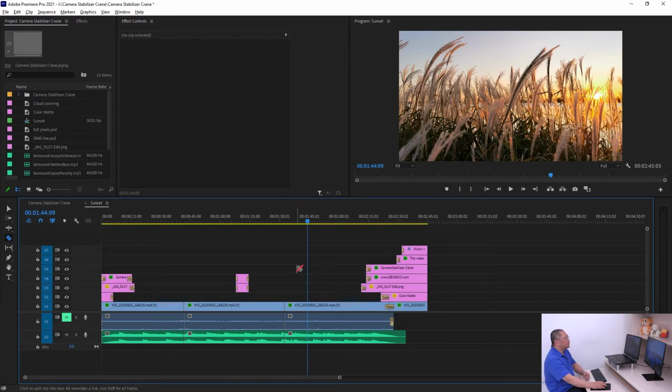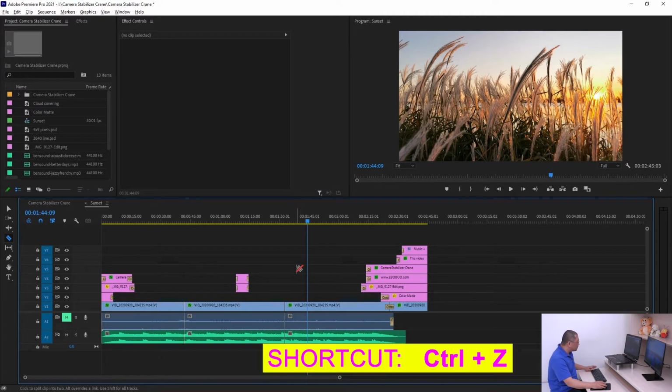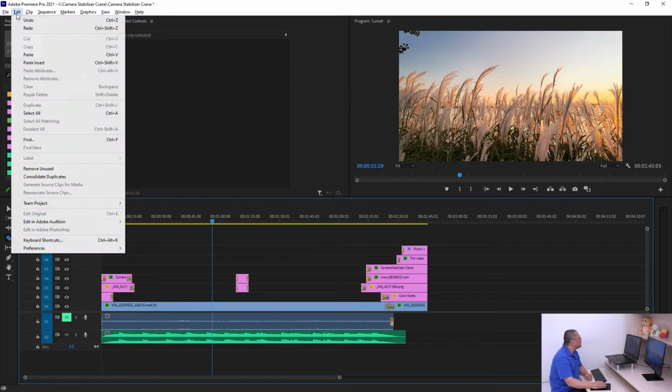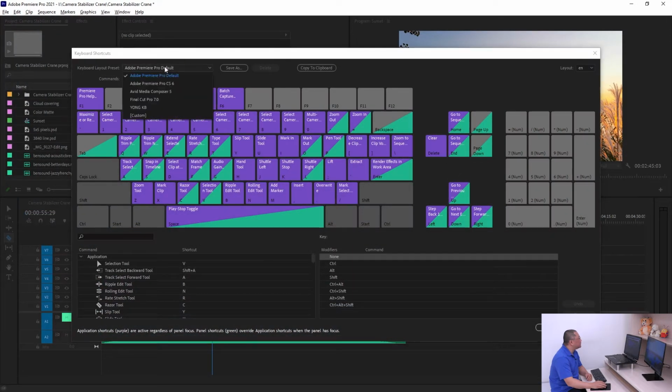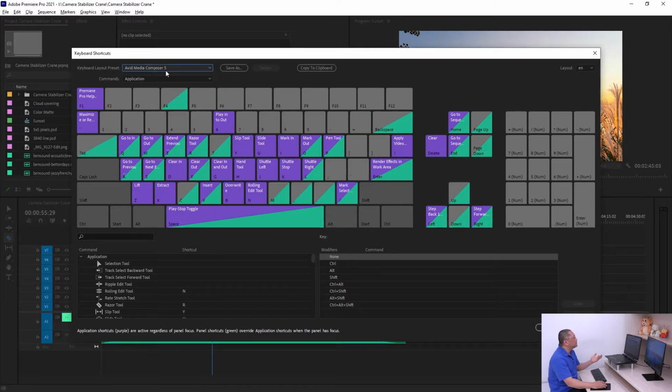So in Premiere Pro, we can set up our own shortcut keys on the keyboard. Let me go back here and show you. We can set up the keyboard shortcuts from here, and we can open it here. This is the preset that comes with Premiere Pro. You can use the default Premiere Pro shortcuts, or the Premiere Pro CS6 shortcuts. Or if you know Media Composer or Final Cut Pro, you can use the shortcuts from Media Composer. You can select the preset here.